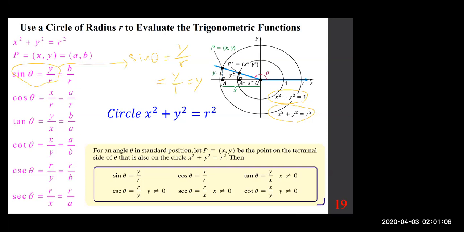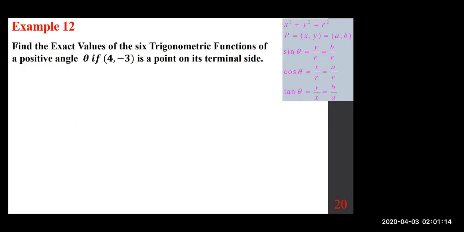So let's quickly look at the last question of the section. It shouldn't take more than a couple of minutes before we take a break. So we want to find the exact values of the 6 trigonometric functions for this case. The very first thing you need to know is to plot the pair. Now, before we plot it, can anybody tell me which quadrant it ends up being? 4, comma, -3. First, second, third, or fourth quadrant? Fourth quadrant. Everybody agrees with that?